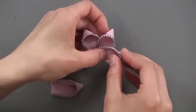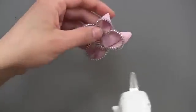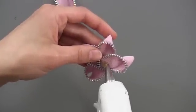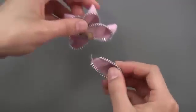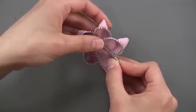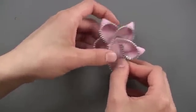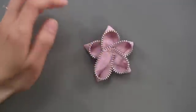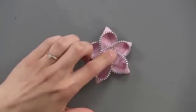Place my petal. Now this is a technique that uses the petals separately. There's also a way you can do it all in one length, which is how Lene described it in her instructions. But either way, you can create the same effect. But I find, and she said this was, after doing it, that this part was the easiest. Okay. The separate petals. And then you took one of the brads and used that for the center. You'll need something to cover that center.